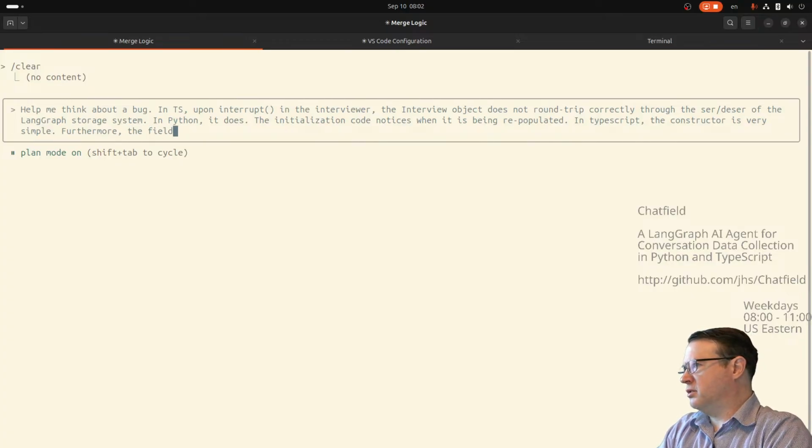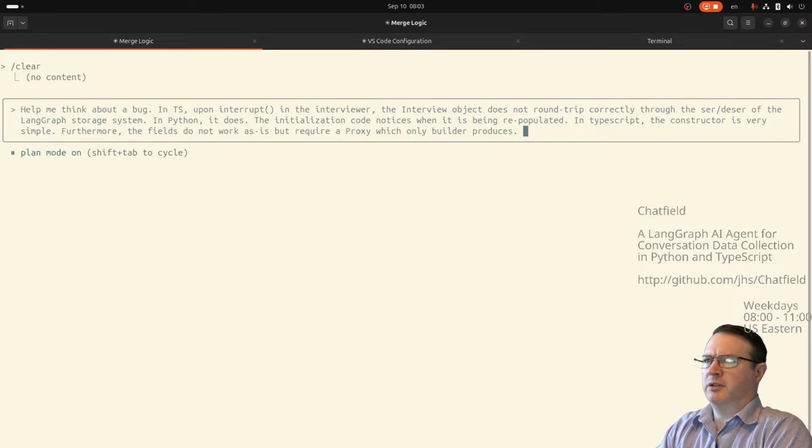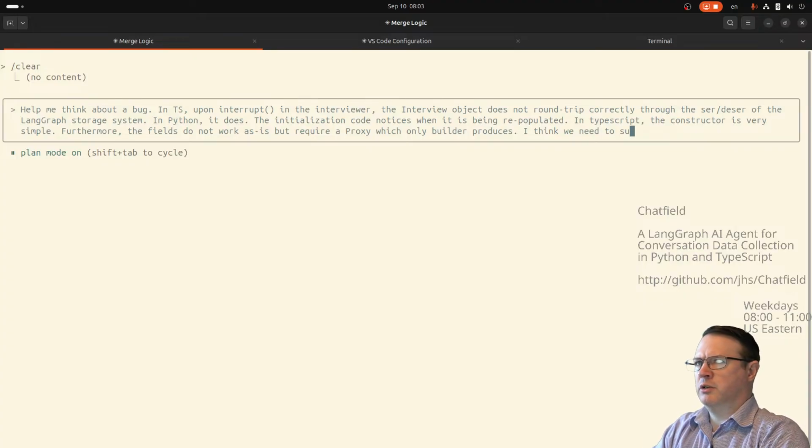Furthermore, the fields do not work as is, but require a proxy, which only the builder produces. I think we need to support deserialization, right? Is that what I'm trying to say?